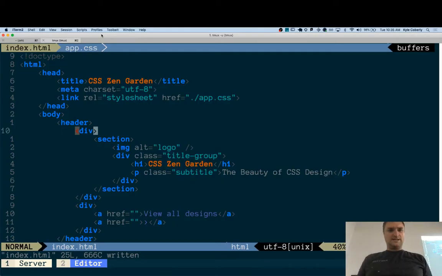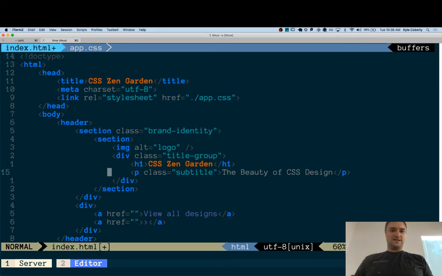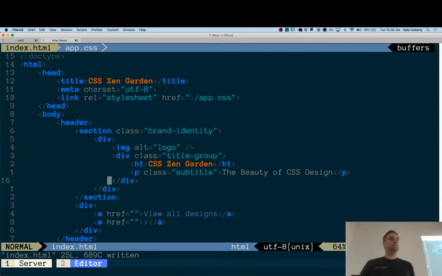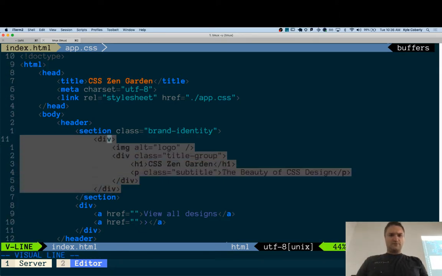Okay, cool. So that section tag, I'm gonna call this div maybe brand identity. It's got that section in it. I'll flip those. I'm gonna make that a section and this a div. Really, a section is supposed to be something that has a heading. That's the thing that makes it different than just a div. I don't exactly love my choice here either, but this is part of what you wrestle with when you're choosing semantic elements. Good question.